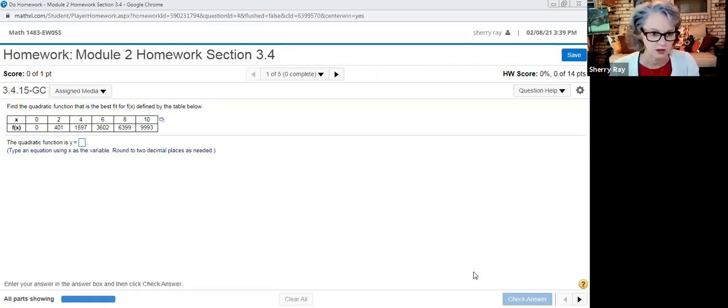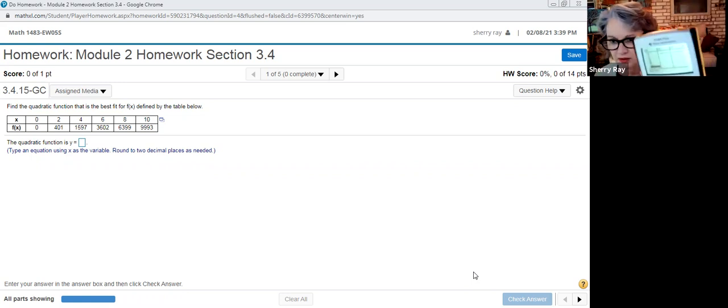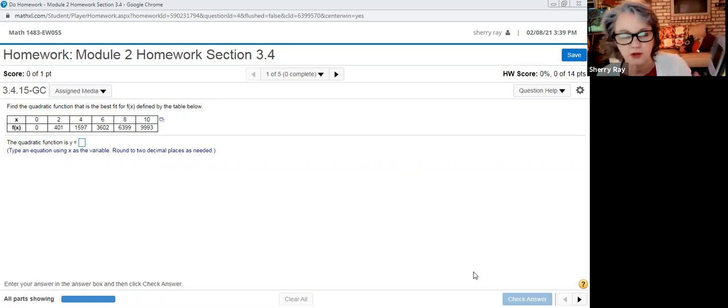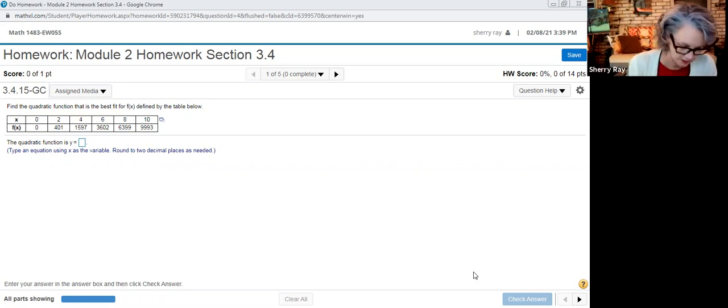So now I need to go back to my problem, and under L1, I'm going to type in all the x coordinates. So I need to share my screen. So for my x's, I have 0, 2, 4, 6, 8, and 10. I don't know if you can see this very well. I just typed in all my x's, and then I'll type in my L2. Those are the numbers right below.